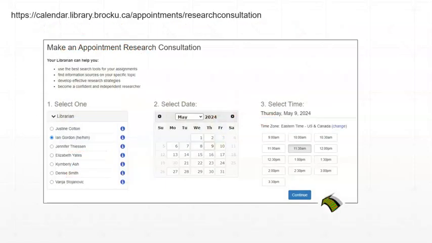When you click on this, it gives you the names of the people you want to work with. You can work with me or somebody else. You click on that. You find the date that works for you based on your schedule. Then you click on a time when I'm available or our colleagues are available. This links to my calendar, so it knows that once you book it, it goes right into my calendar and you get a copy of it as well.